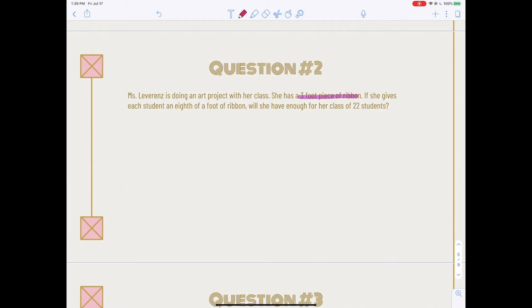So, this one is interesting. We know that it's 3 divided by 1/8. She wants to give 1/8 of a foot of ribbon to each student. But the 22 students, I don't want you guys to get confused with that. This is what we want our quotient to be.